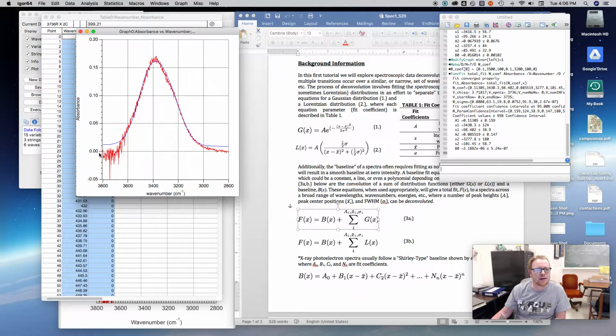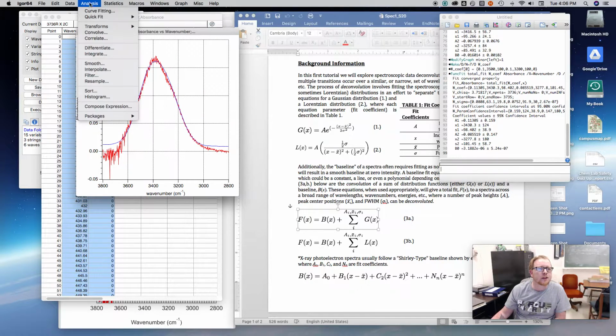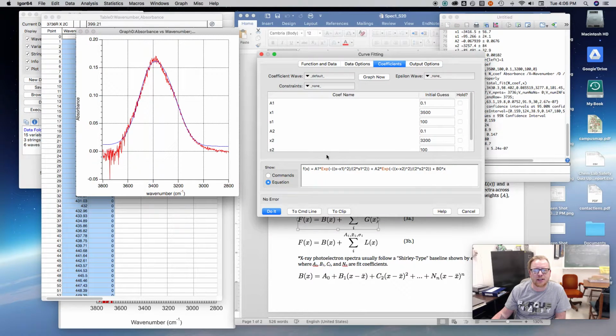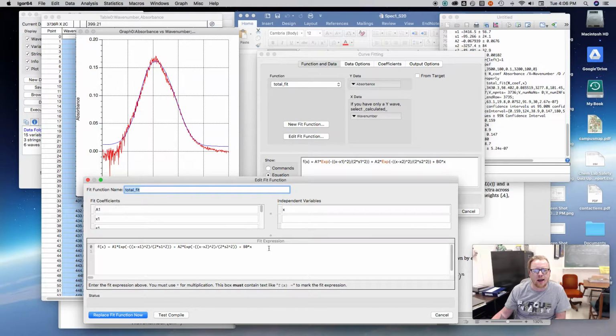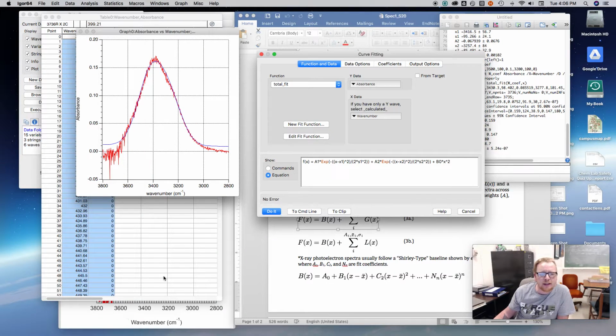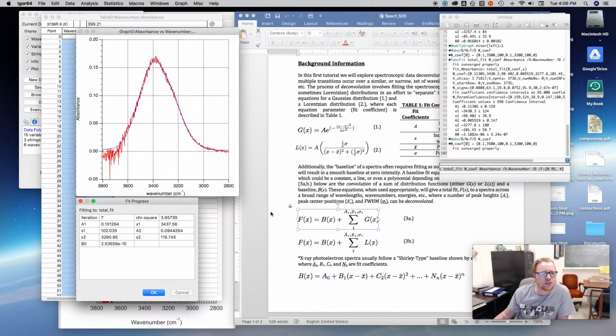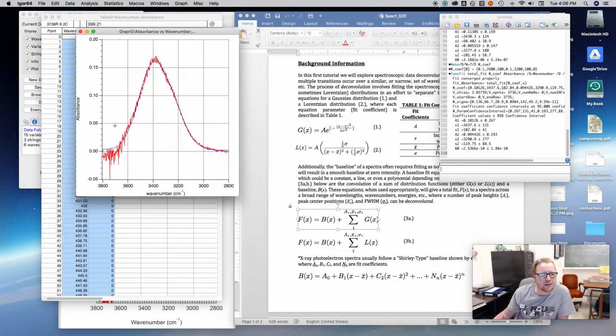So still not coming in so great on that baseline. So maybe I'm just going to make a guess here, and instead of it being some type of line, I'm going to say B0 times maybe X squared. At this point, I'm just doing my best guess. That's what data fitting is all about. So I updated that to baseline times X squared, and I'm going to say do it. And look at that. It's getting a little bit better.